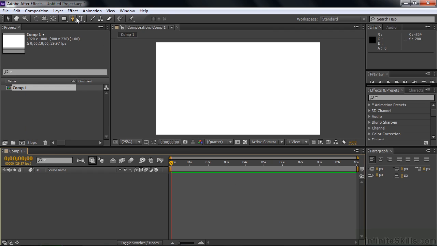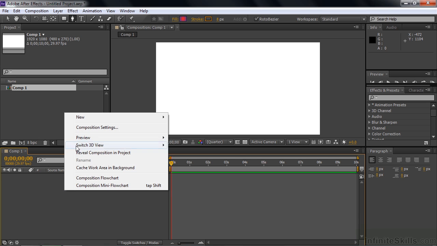Nothing's here right now, but I click on it and boom, you get the same kind of things that you get if you're going to use a shape. That's because we have no layer selected. If you use the pen tool and click someplace where no layer is selected, it automatically creates a shape layer. Let me show you what happens if you click on an existing layer.